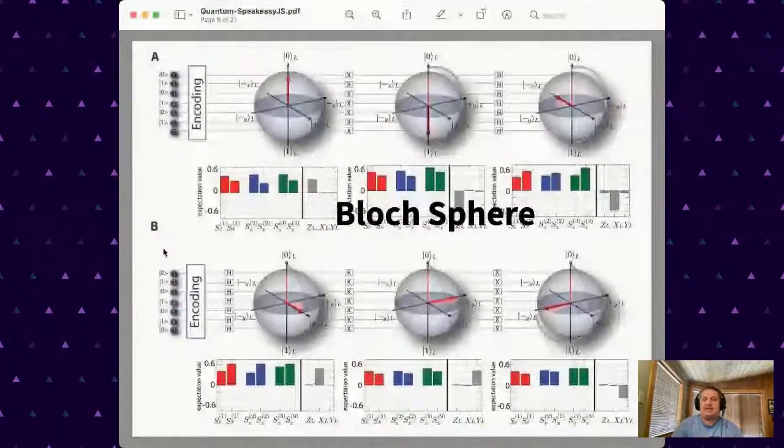So the one thing I would say would be a good thing to look into if you're trying to understand this space is something called the Bloch sphere, which is how people represent each qubit. So in classical computing, you have bits that add up to a byte and so on. In quantum computing, you have qubits. And the popular news story thing to say is that they're both 0 and 1, or they could be both 0 and 1. That makes you wonder, what's the usefulness of something that you don't know if it's 0 or 1? What's the usefulness of that?